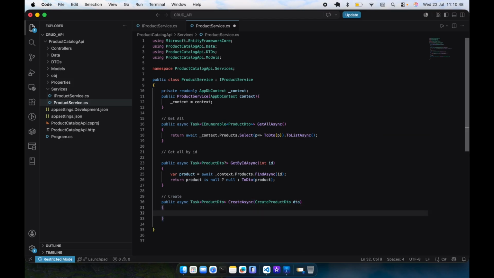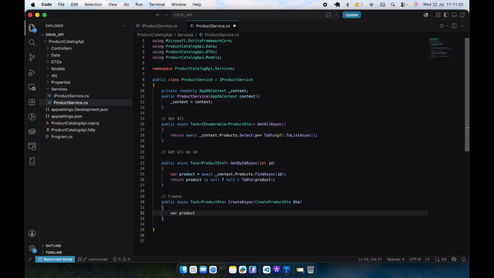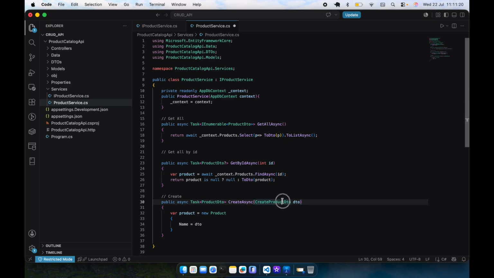And then first we need to create the object of the product that we are getting from the request. So I'm going to take another local variable, var product equals new Product, sorry, it should be new Product, and this is going to be the object. So first of all, Name equals dto.Name, the DTO that we're getting here.